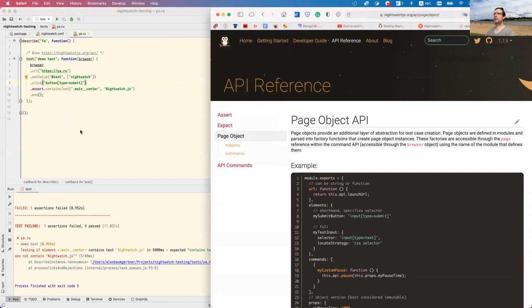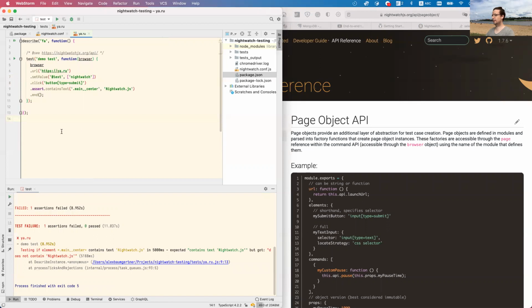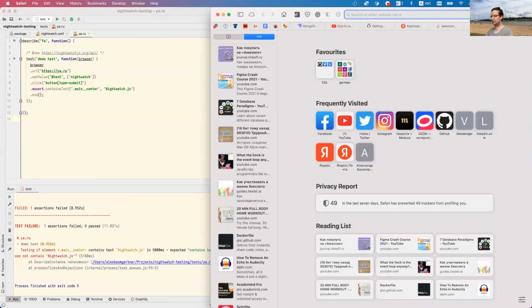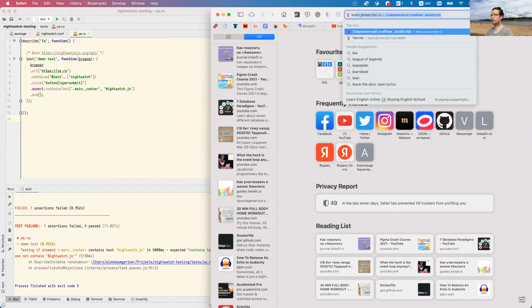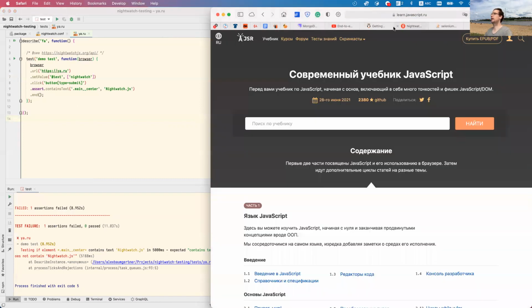So if you start to learn how to test web interfaces with Nightwatch, in addition, you will learn JavaScript, and JavaScript is the way to web development.